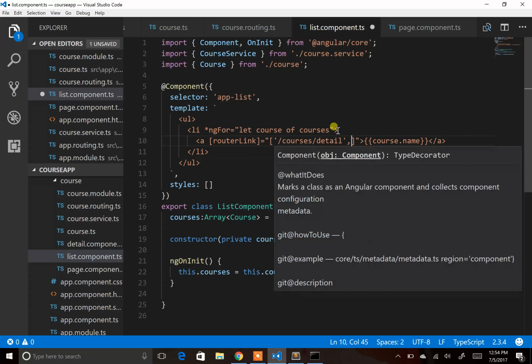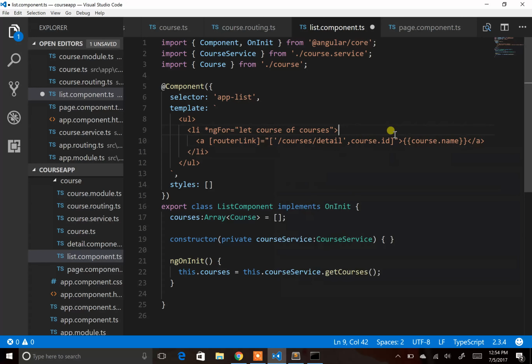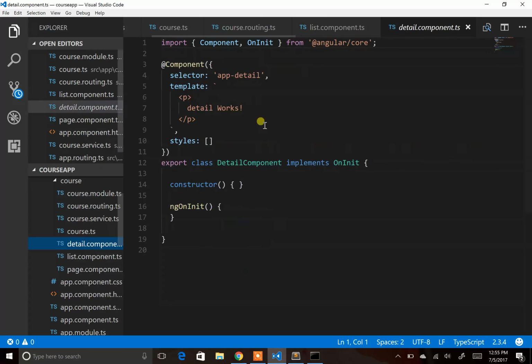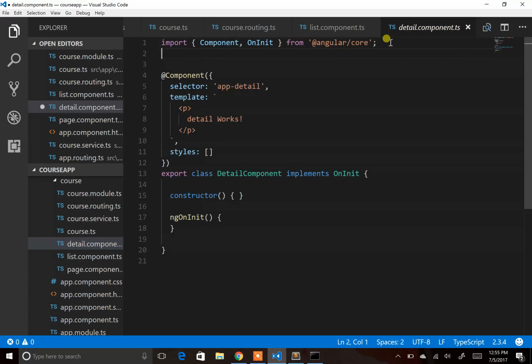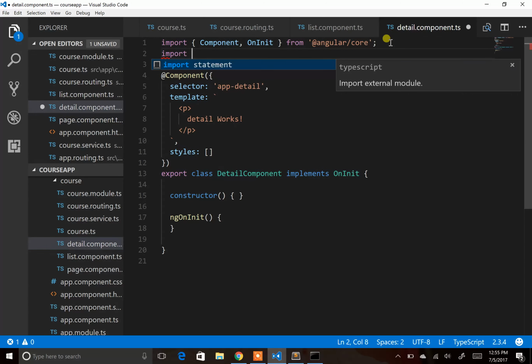I want you to take me to my detail page, slash courses slash detail page, and I want the second parameter, the route parameter, to be my course ID, course.id. Okay, routerLink slash courses slash detail component comma course.id. Course.id will appear in your URL after detail. Whatever course ID you have, your JP and PP, they will appear here when you click on this link.